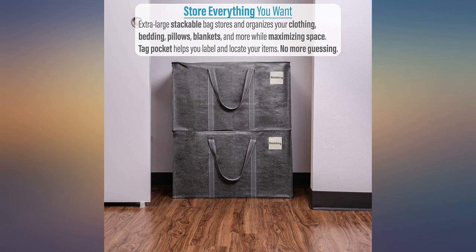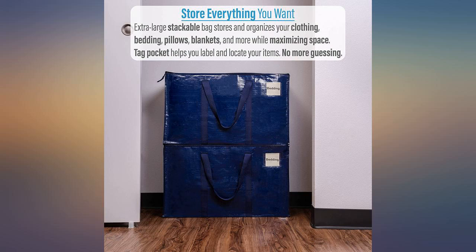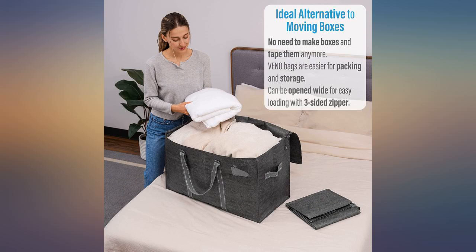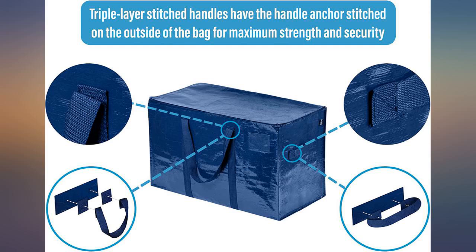I'm in the process of moving — looking for cardboard boxes was so much more expensive. I know I will be having to move again, so I invested in getting these reusable bags. The capacity is great; they have multiple handles to help you get a good grip while moving. When it comes to moving glass items, you can just use a shoebox and throw it in the bag to ensure nothing breaks.